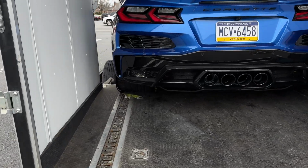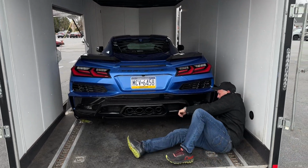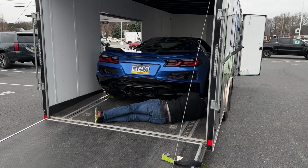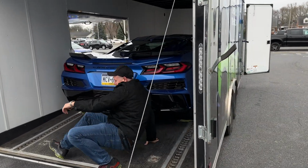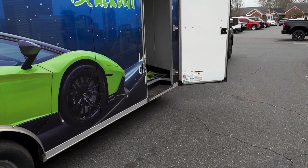I mean, look at that. This 345 wides on the Z06. This thing's really awesome, guys. So stay tuned, because we might be doing some serious work with this thing. Josh is obviously going to work his expel magic on this, but I might be throwing some aftermarket parts on this thing, because we just got done talking to the owner and he's interested in getting some work done on this outside of just your expel stuff.